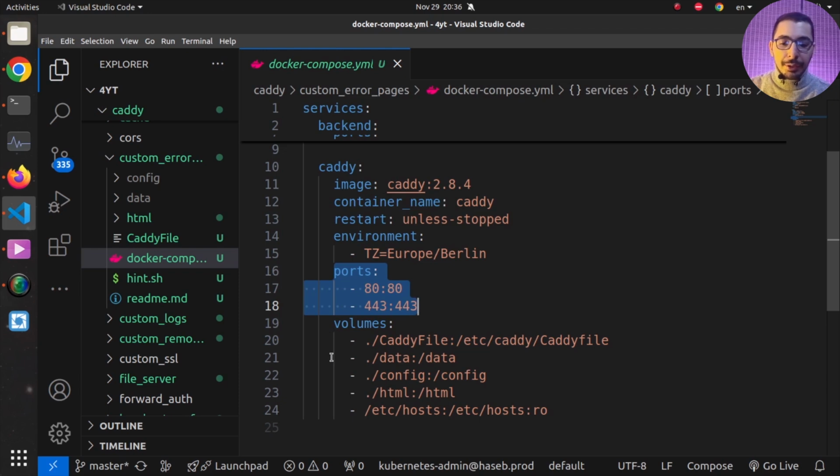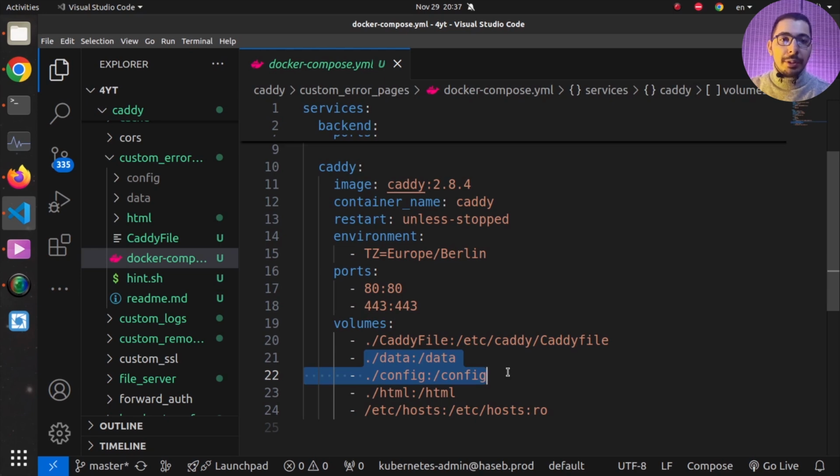On the volume section, I'm passing the ./Caddyfile, which we'll see in a moment, to /etc/caddy/Caddyfile, which is the default file that the Caddy server coming up inside the container will try to configure itself with. And I have ./data and ./config mapped to /data and /config inside the container.